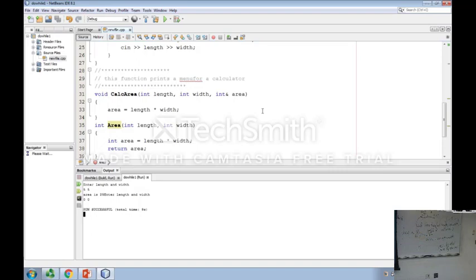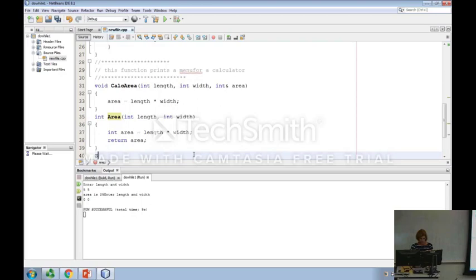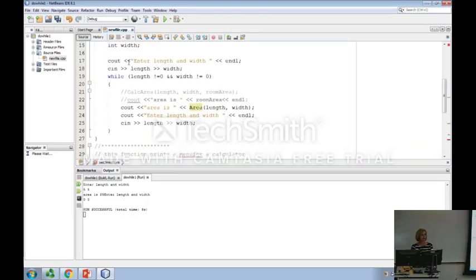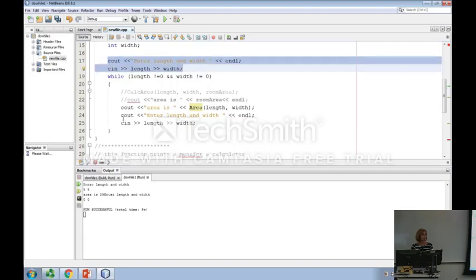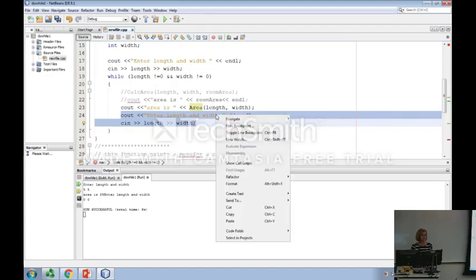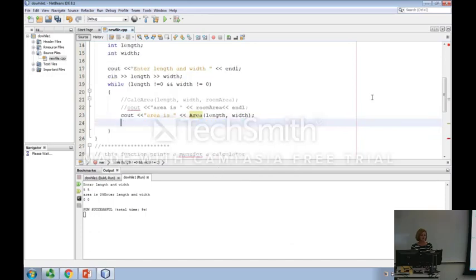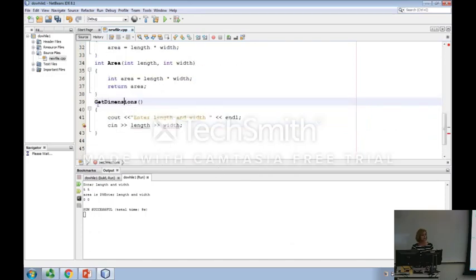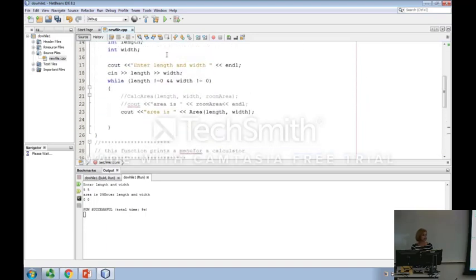Now, what about if I want to write a function called get dimensions? This is one of your homework problems. I want this job right here, where I enter the length. Since I'm doing this twice, I think, well, that's redundant. See how I'm doing the same 2 lines twice? Let's move those lines to a function. What type of function should this be? But this won't work, so what do I need to do in this case? Because the goal of get dimensions, it needs to be passed by reference.